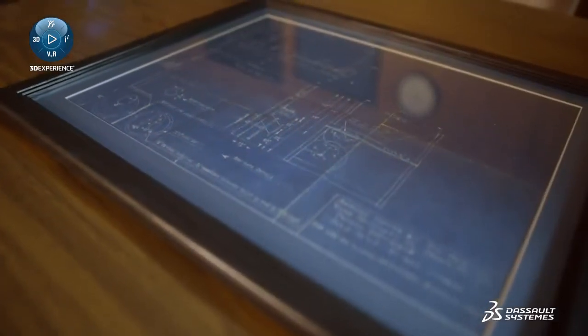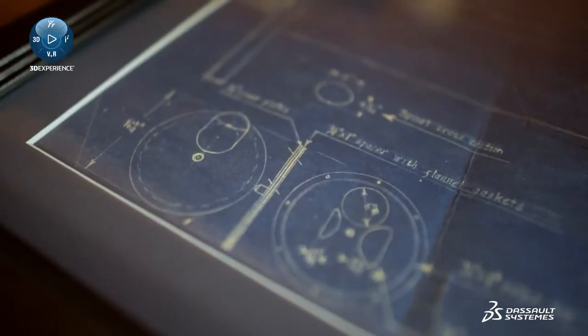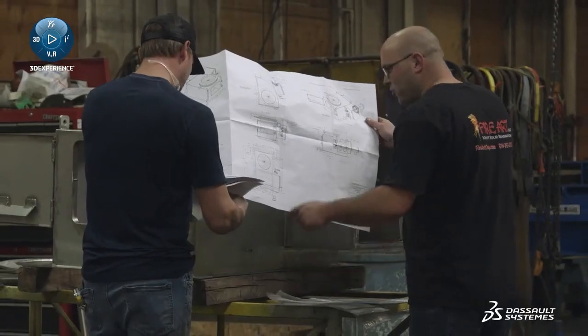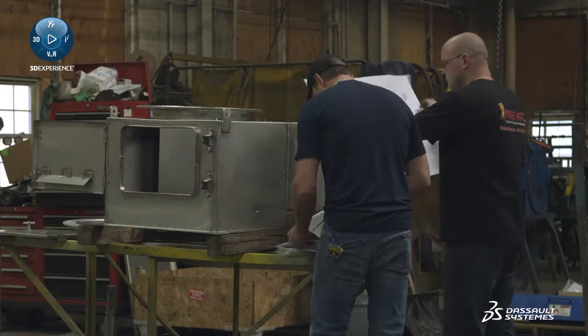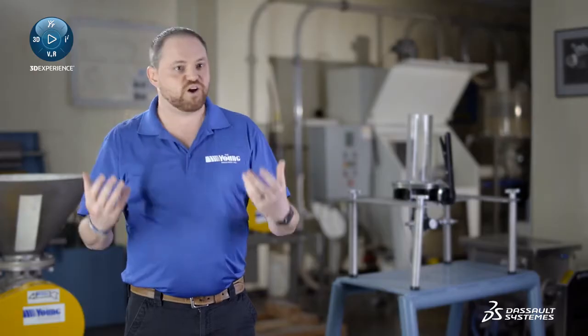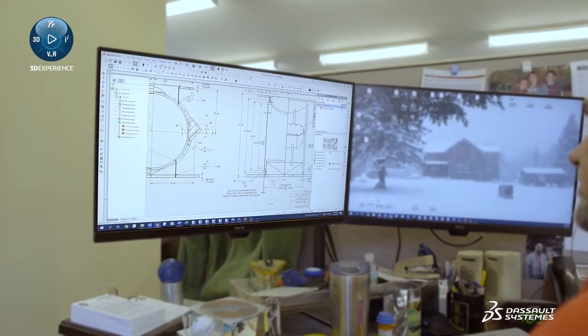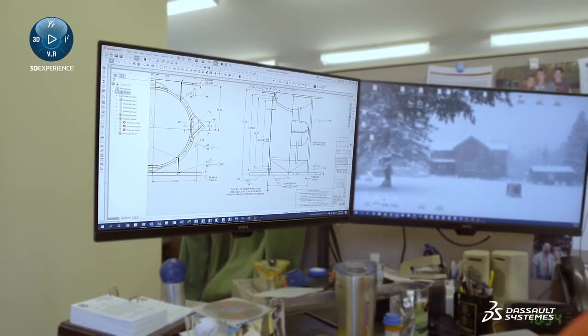The CAD history at Young Industries — we started, as anyone did, with drafting boards and pencils. We used a product called Mountaintop or AcuGraph, a 2D program with some 3D functionality. When we could no longer easily translate information in and out of it as we moved to a Windows-based environment — due to support, cost, and other factors — we decided we needed a better 2D CAD solution. We had already added 3D modeling with SOLIDWORKS, so DraftSite was almost a no-brainer.